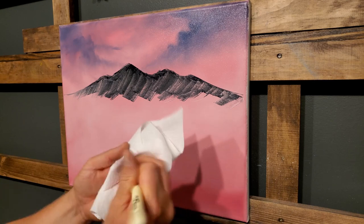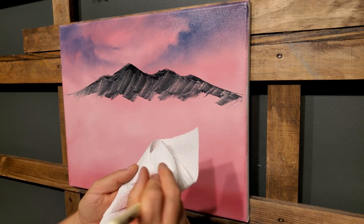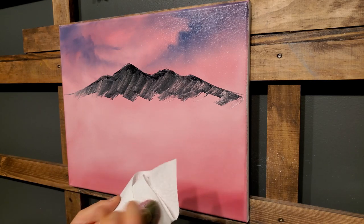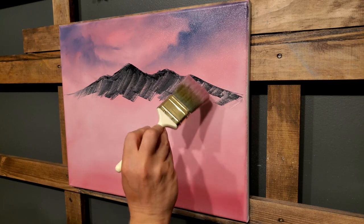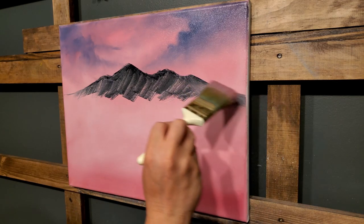Just going to wipe it off on a paper towel to remove some of the excess paint that we have on there. It's not a big deal. I'm bad about doing that all the time. But be careful if you want to keep some paint in your brush, because you'll have a clean brush. You're like, where'd my paint go?